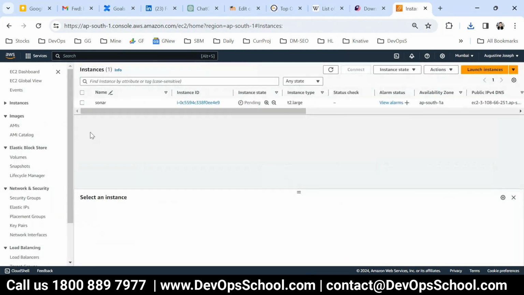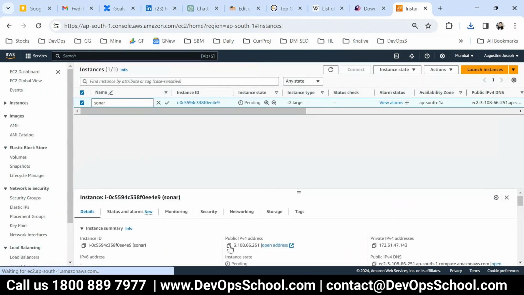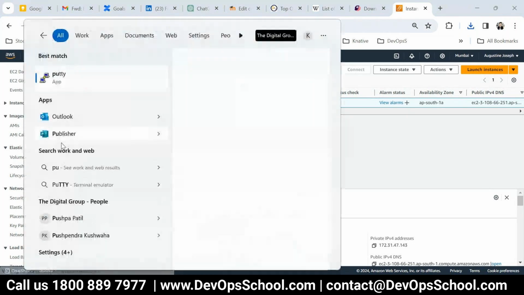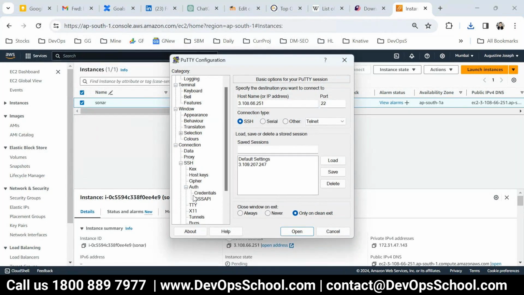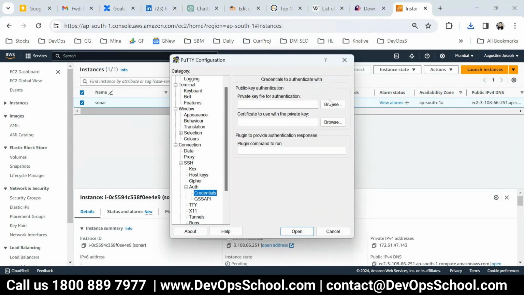This is the Sonarqube IP address. Let me log in. You can do it on your laptop also, but it will be very slow. I don't have patience, so just for a few bucks.